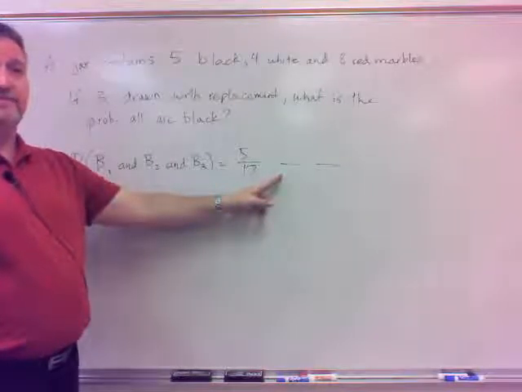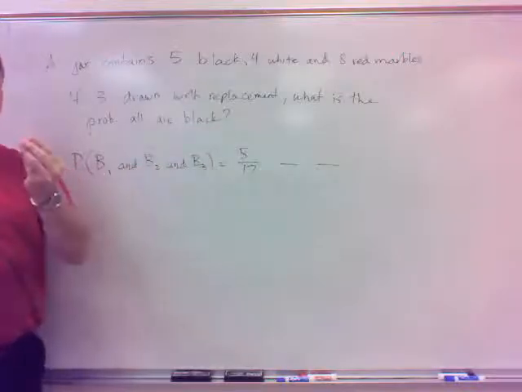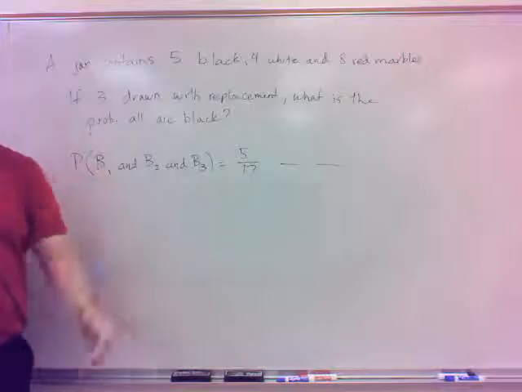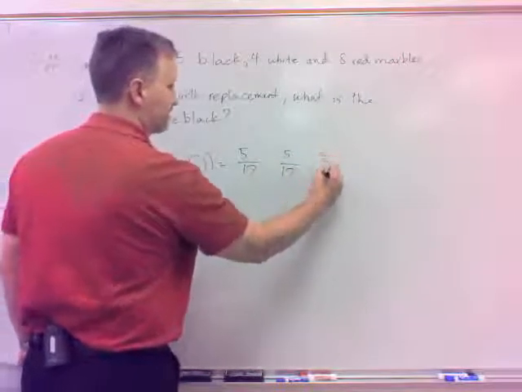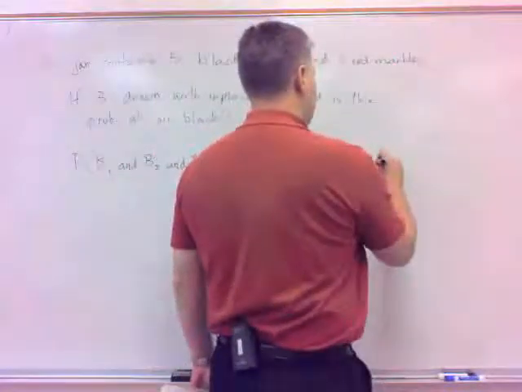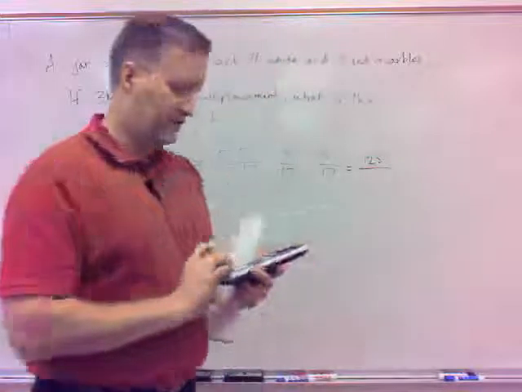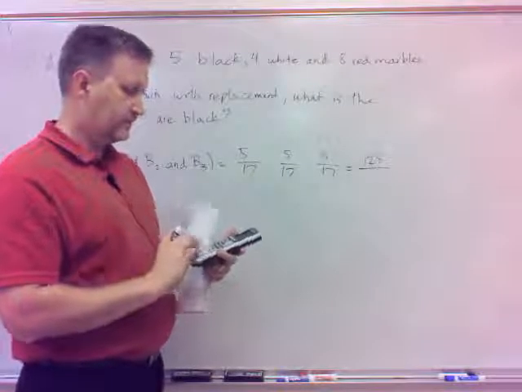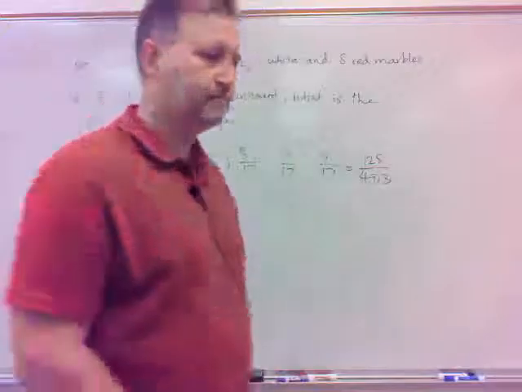Do I go down any? Not this time because, yeah, it's with replacement. So, yeah, I do say I'm given that the first was black, but I replaced it right back in, so I'm back to 5/17. This one doesn't go down by any. And then the third is black, it'll be 5/17. So that's going to be 125 out of 5 times 5 times 5 out of 17 times 17 times 17. 4,913. Okay? Question or concern?